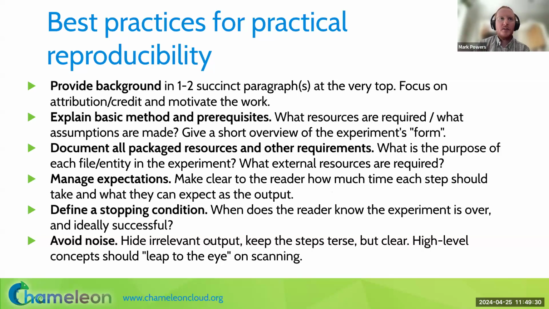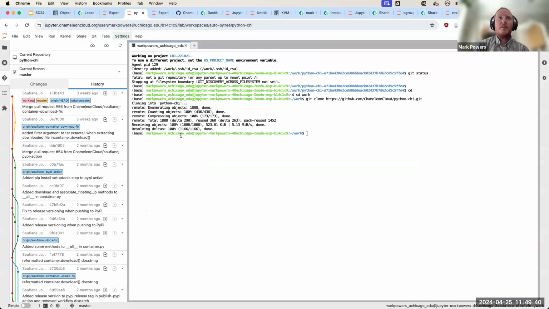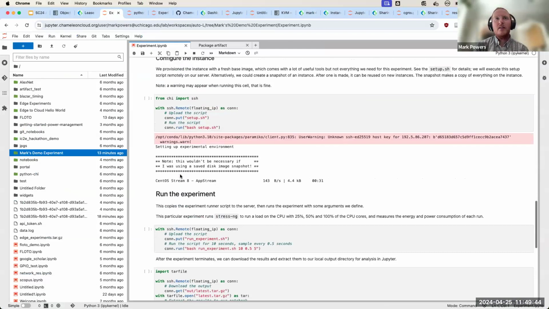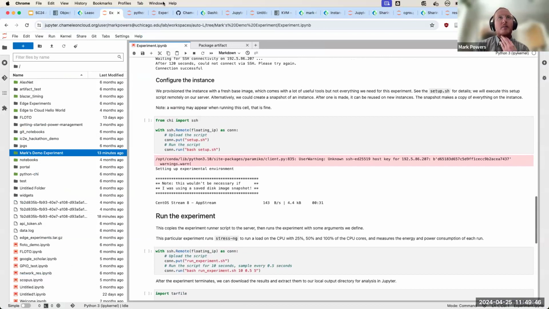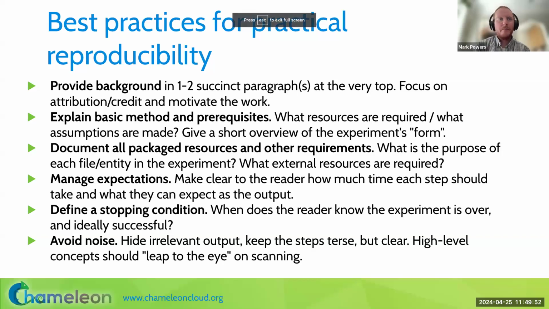And then if possible, you might want to avoid any automatic output or noise from scripts. Our examples aren't necessarily the best at this, but when I installed the stress-ng package, and I think I closed that tab, it prints out a lot of DNF setup, which might be confusing to somebody who isn't familiar with it.